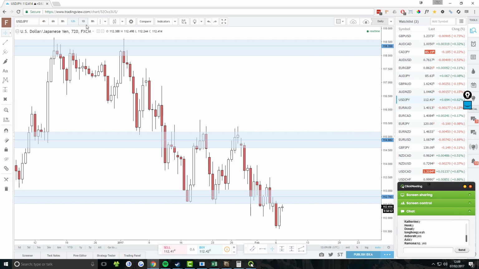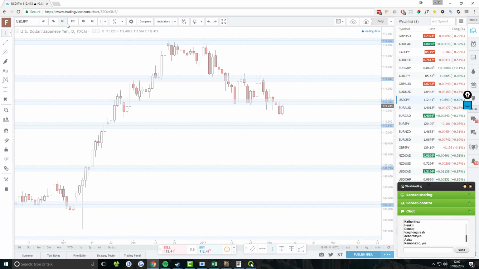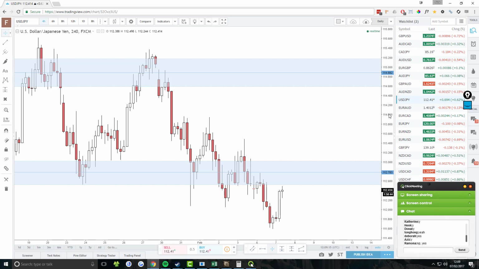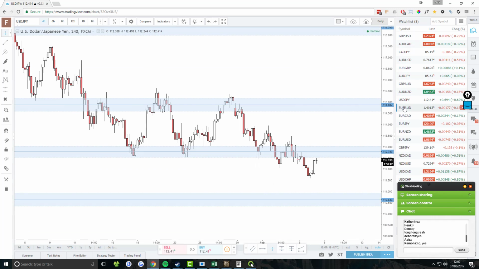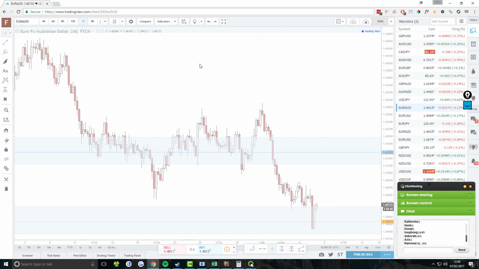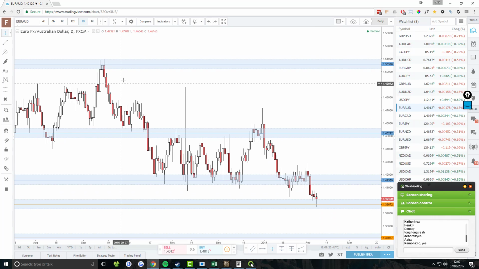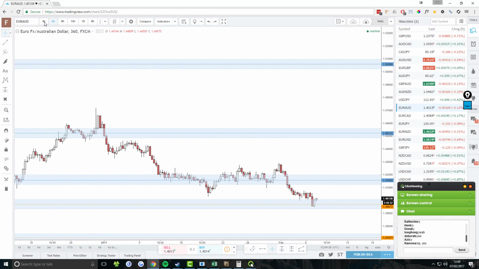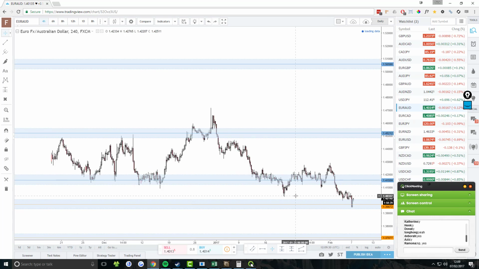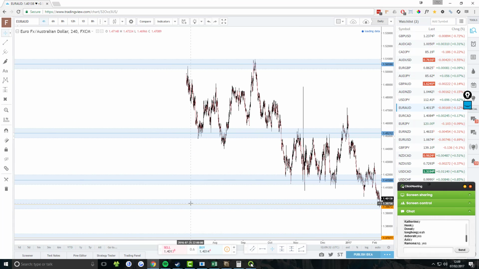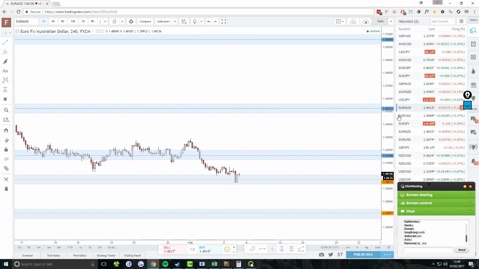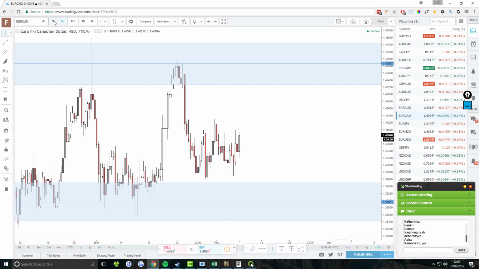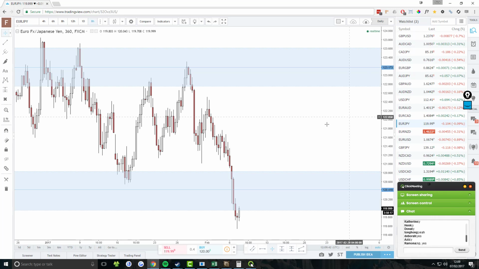So let's do USDJPY, what's up with this? Nothing much. It's gone below support. So EURAUD, what's going on with EURAUD? They have pretty messy support resistance on this pair. It's bouncing from support, but I don't even like this support that much. That's why it's marked as orange. I'm not going to do anything with that. EURCAD is in between two support resistance areas, so we don't really see anything there.